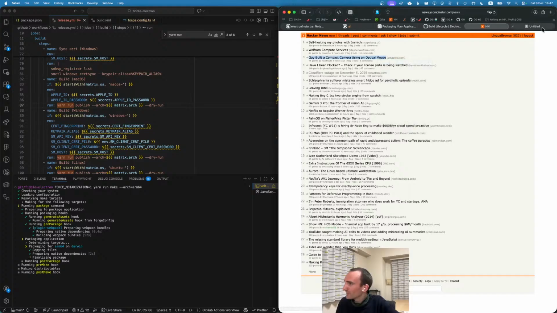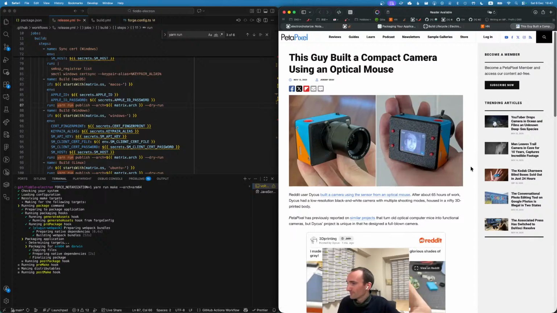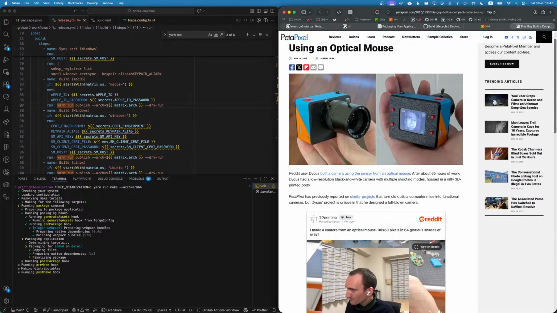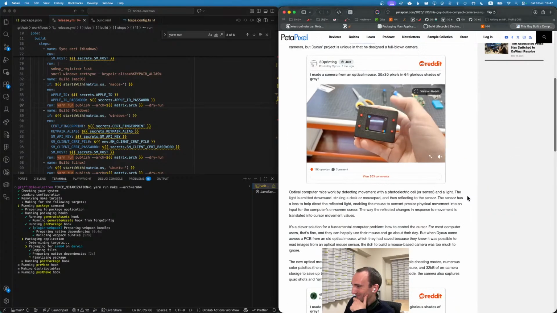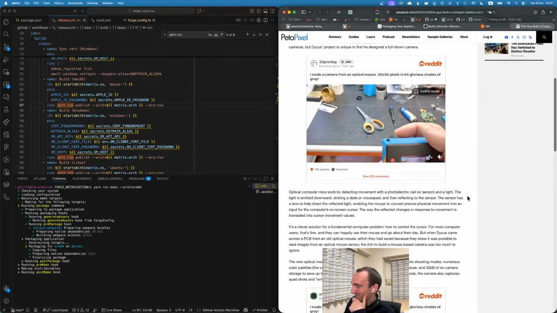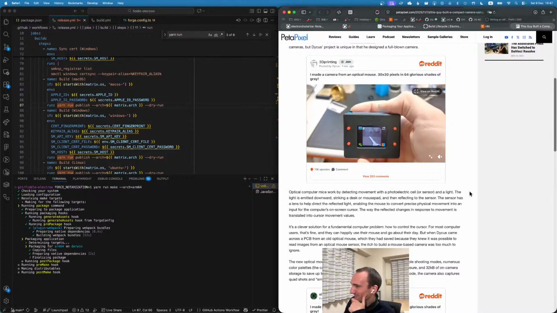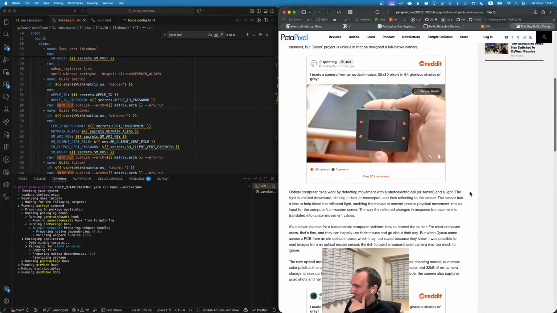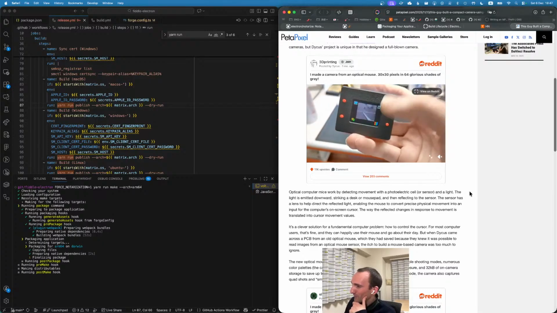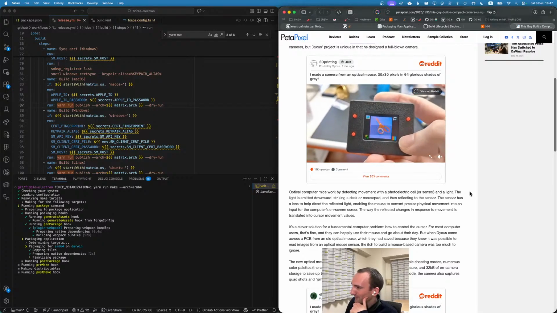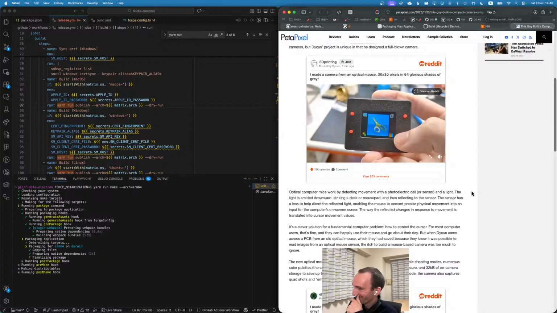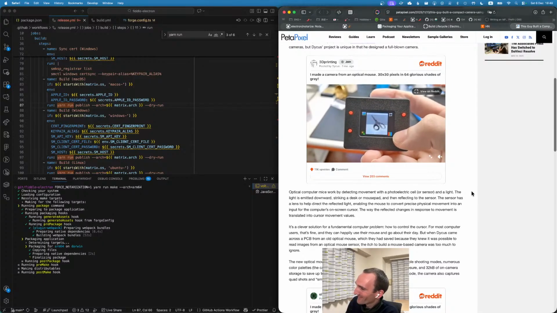That sounds fun. You can see why optical mice are so trusty.